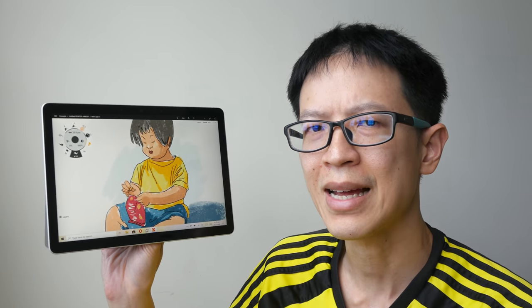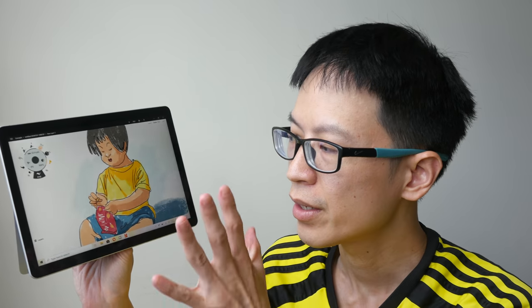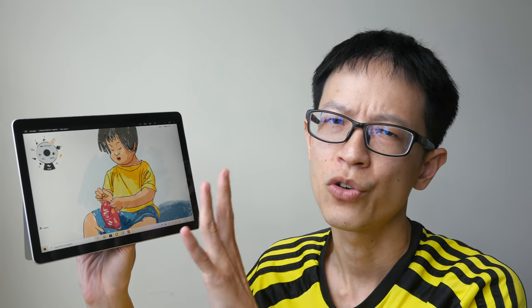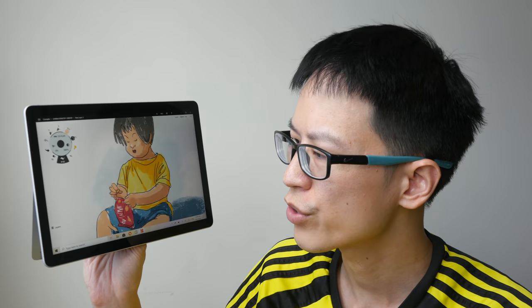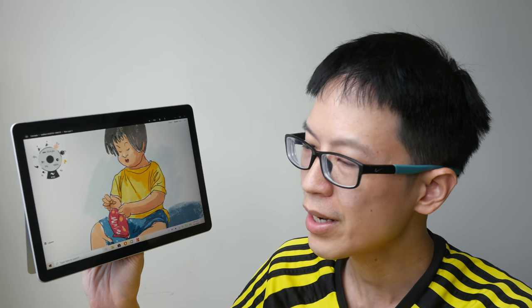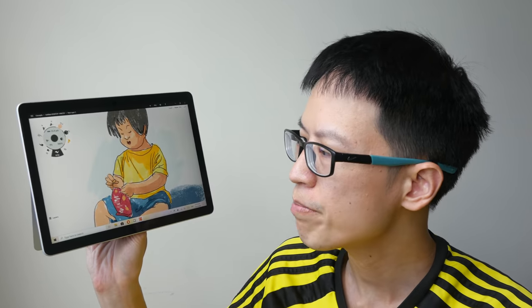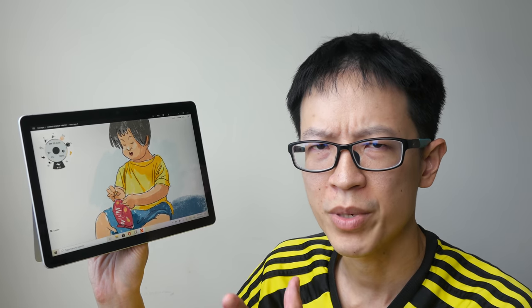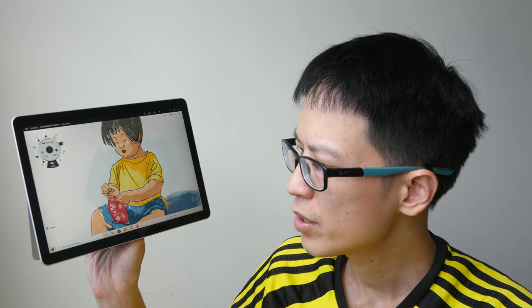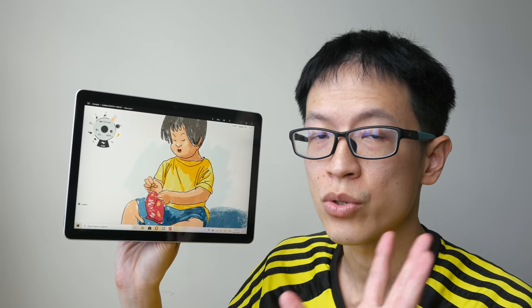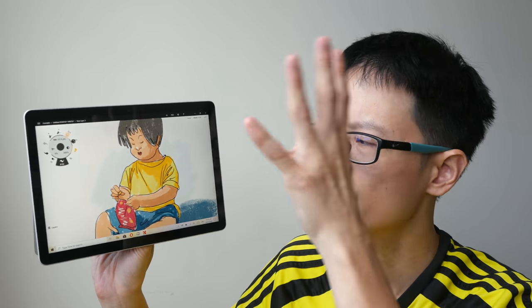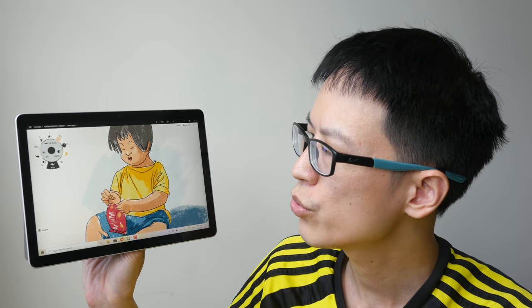All right, to conclude, let me go through the things I like and dislike. Now this is a significant upgrade over the first generation Surface Go. It has a larger display, higher resolution, better color support, up to 100% sRGB, and the brightness is 350 nits, which is really good in the sense that if you want to use this under sunlight, you can do so.